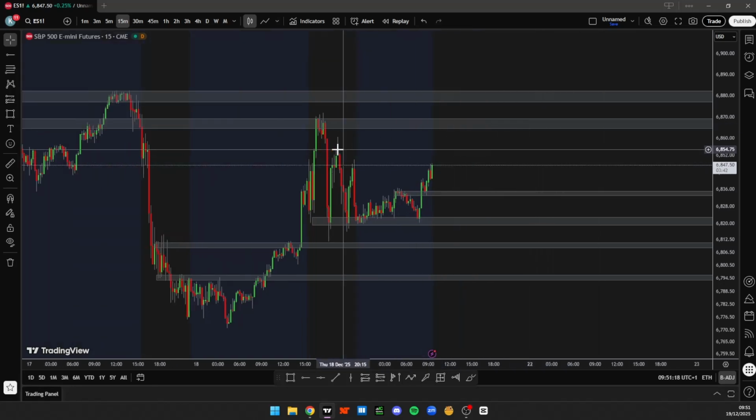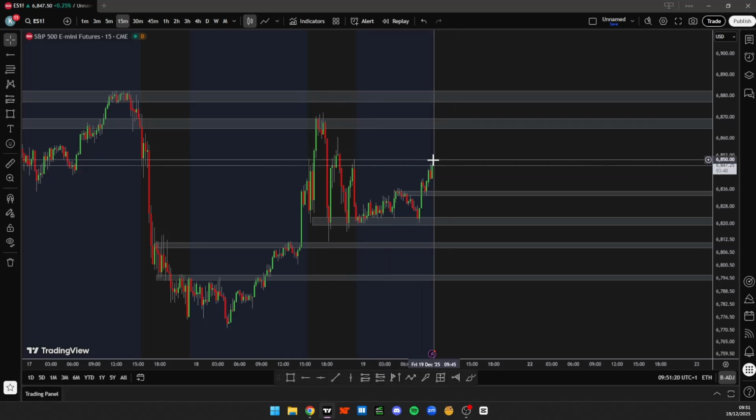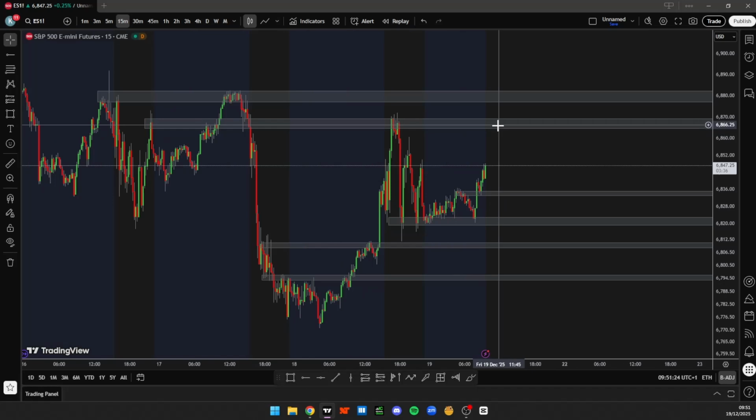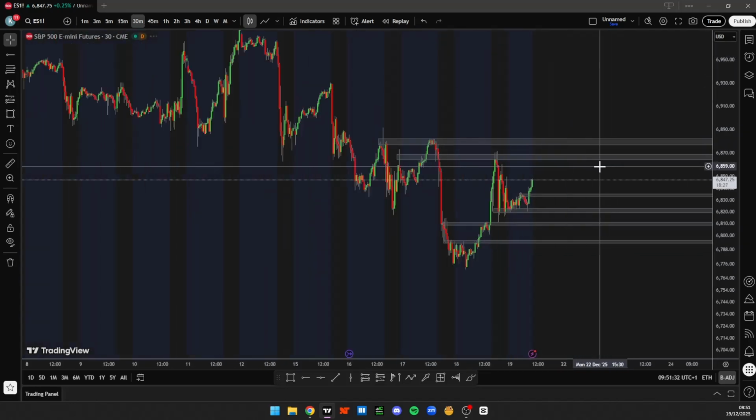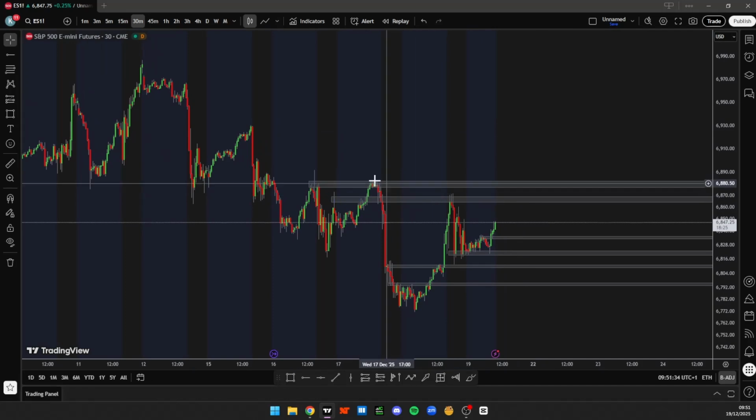And I don't really see any other levels right here that could stop price from going to this level. And obviously if this level wouldn't hold and get broken, well, there's a very big chance that price will just move to the next level. Now let's go a little bit higher. Maybe let's go on a bigger time frame and see if we can find something else.